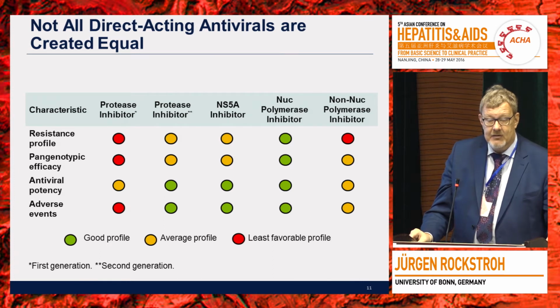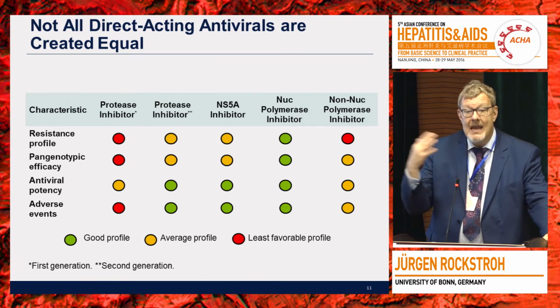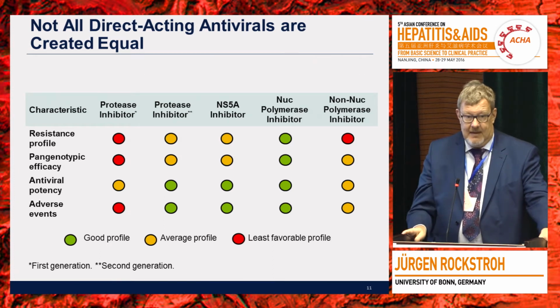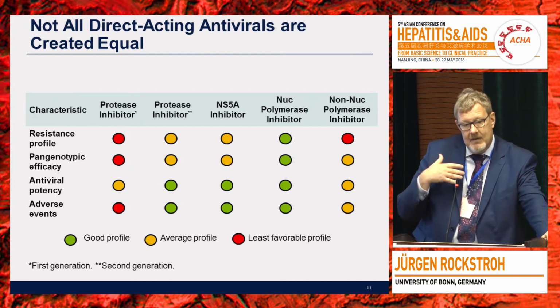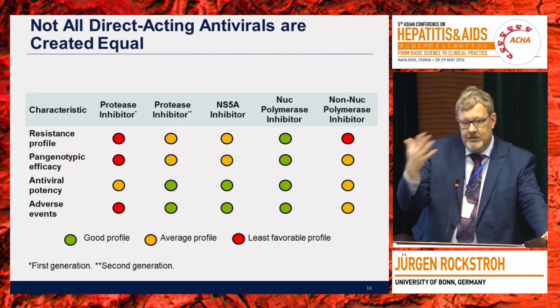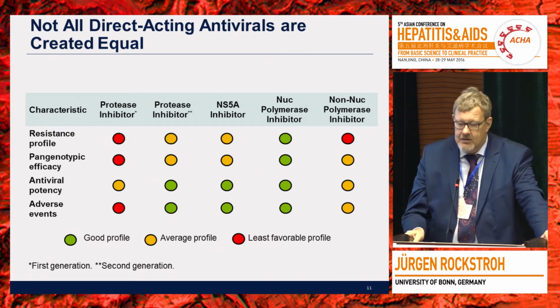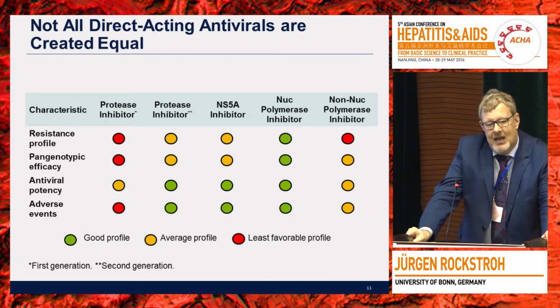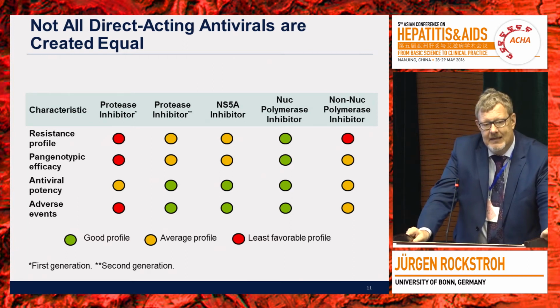So remember that he introduced the term of second wave DAA. That means that you have maybe a newer compound, which is maybe easier to give or has a difference in its tolerability profile, but doesn't really change very much with regard to activity, with regard to mutations which confer resistance to that particular compound.